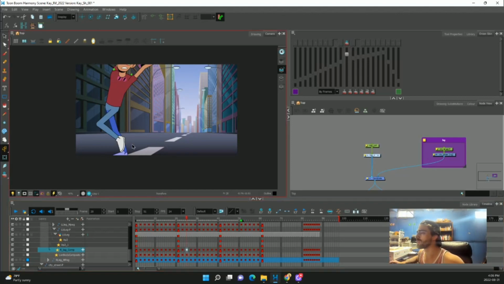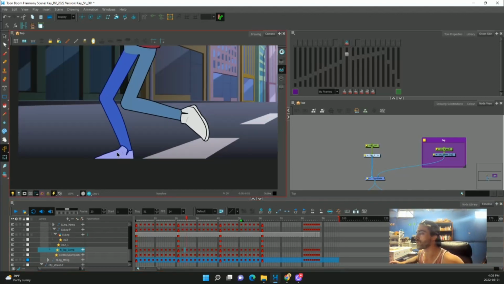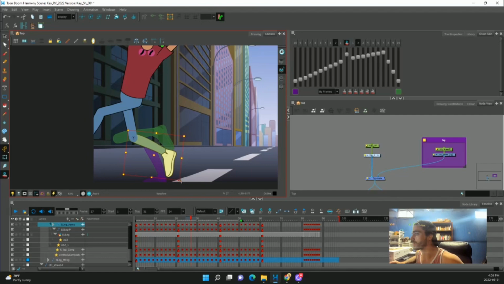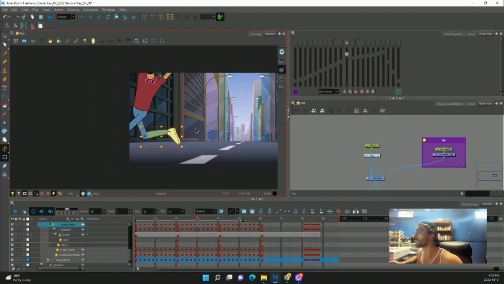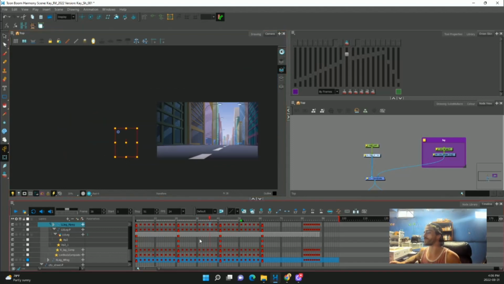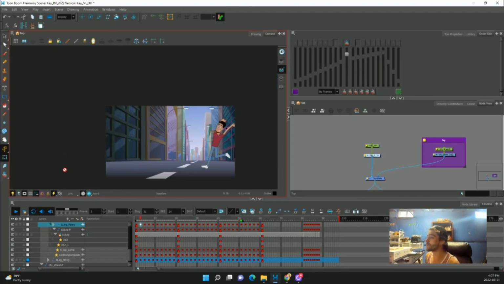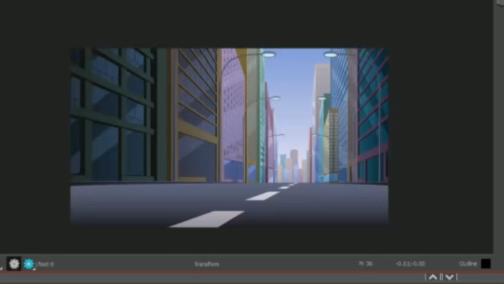This one should be a little bit easier because it's sort of cut off. We'll bring it in. There you go. And then he runs off screen and we don't have to worry about it at all. So that's it, guys. We used our generic run cycle, we followed the scene's parameters just like we would at a regular studio, and we got our finished result.